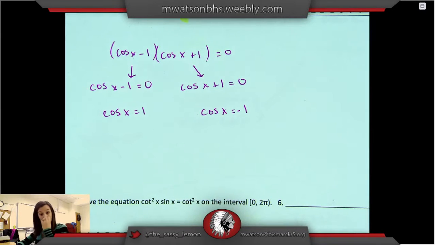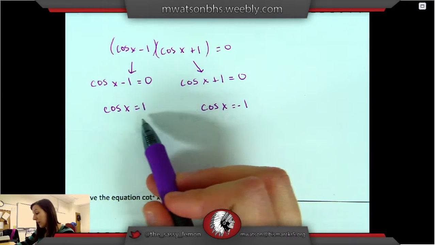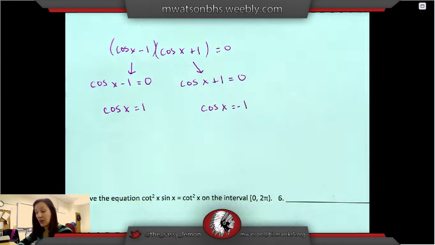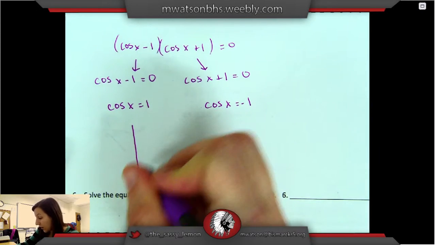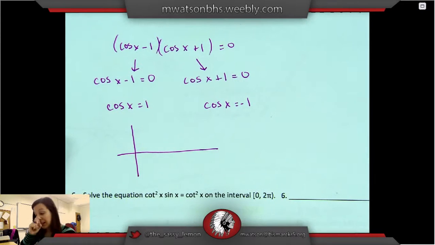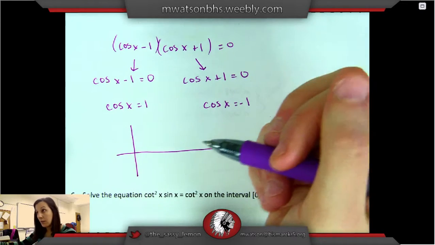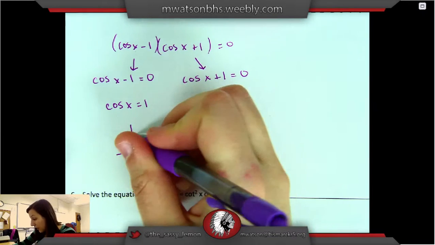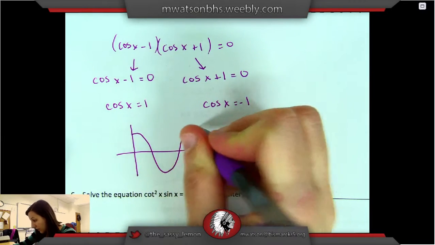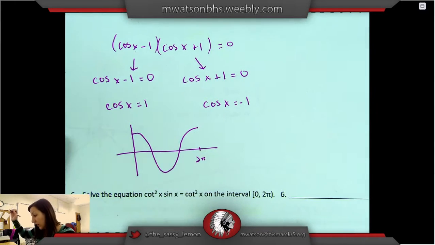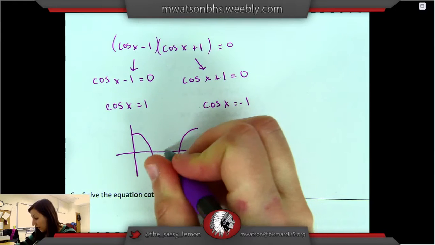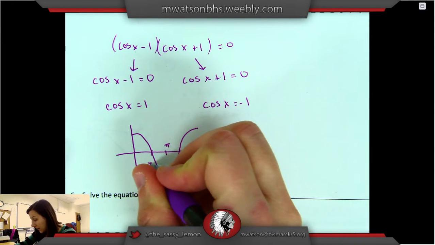Both of these turn out to be quadrantal angles. I can tell because I know that this ratio for cosine doesn't exist within a triangle. So I'm going to go ahead with my preferred method. I've already gone over the method in an earlier video. You can do the one with the points, but for cosine, I just prefer to do this. So start at 1, work your way down and back up. And then I'm just going to draw in my tick marks.